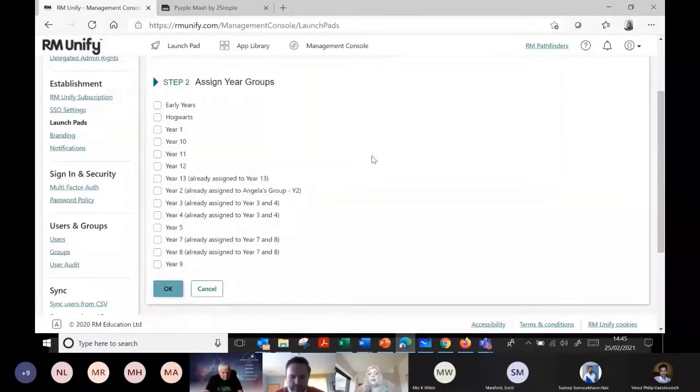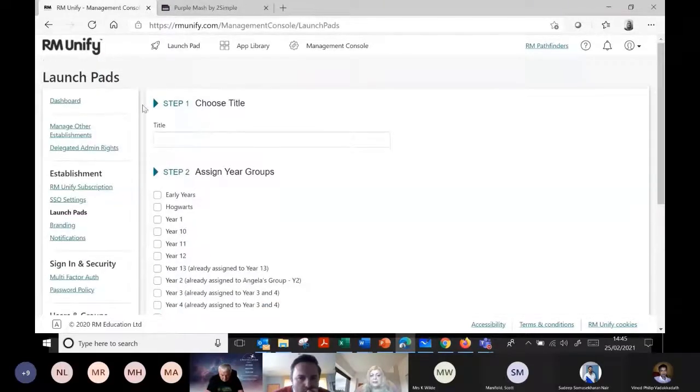Now, in here, you will have all your year groups, and you'll see that some of these have already been assigned to particular launch pads. The ones that haven't are all assigned to the general student launch pad, but we can see year 5 hasn't been assigned yet. So let's say year 5 need a custom launch pad. We can click on that, and I need to give it a name.